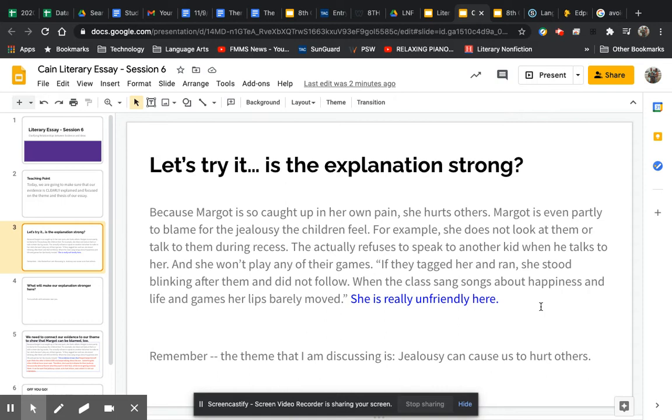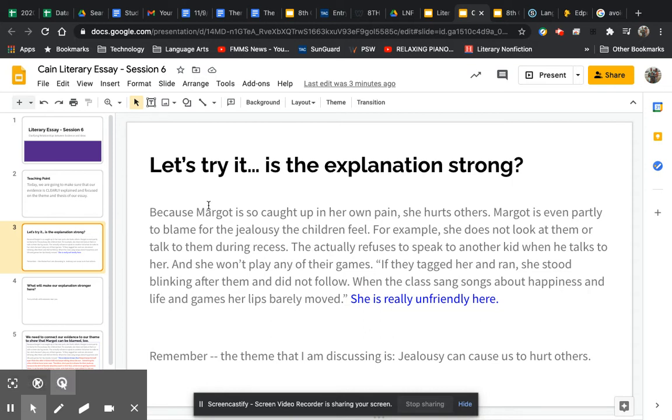Okay, so this blue right here, that's your explanation. So right now, I want you to turn and talk to a neighbor. What grade would you give it? All I want right now is a number. So hold up your numbers. 1, 2, 3, 4, 5. Okay, I see a lot of 2s and 1s. 1s and 2s and a 2.5.